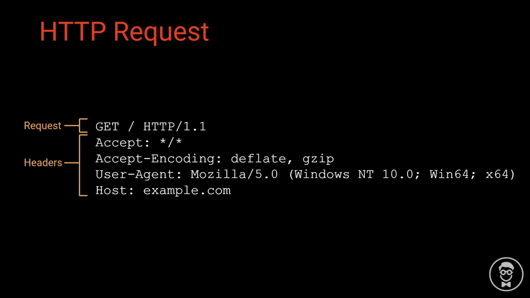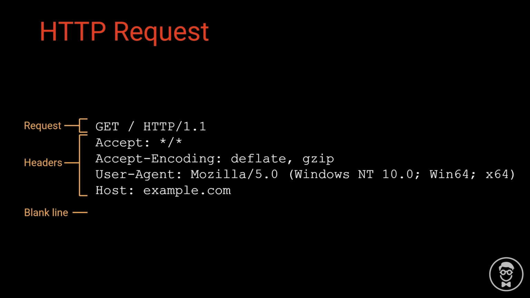Often you'll see clients identify the browser. In this case, I'm using a Mozilla browser, likely Firefox, and I'm on a Windows computer. We also need to specify the host, which is the name of the server we're requesting data from. In this case, we are making a simple HTTP GET request from example.com, and we are requesting the resource located at the root directory of the server, which is given by the / after GET on the first line. Most servers understand this as requesting the home page, which is usually index.html found in the root directory.